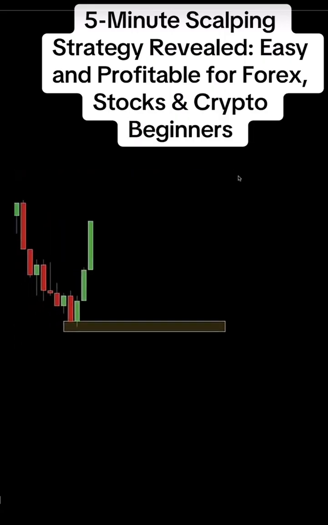Now, let's take this back to the demand zone we've identified on our chart. We already know it's a high probability zone, but before we jump in, we need to wait for that liquidity sweep to happen. Because this is exactly how smart money operates, and we want to be on their side, not the side of the retail traders who get trapped. What do we need to see? We should look for a breakout of the demand zone, where the price dips below the zone to trigger stop losses, and then a close back above the demand zone.